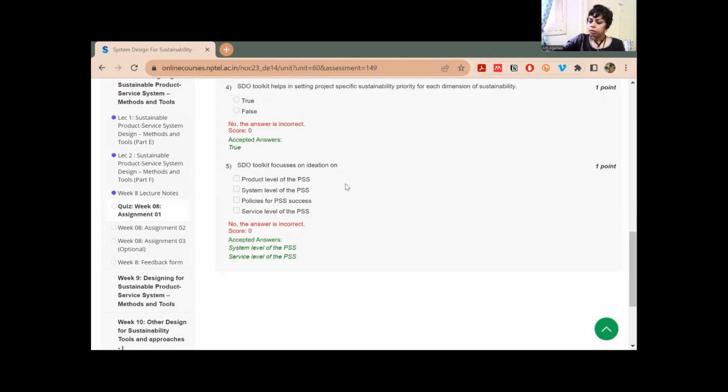It's mainly for a PSS design, just system level. And we can include services also, because you do include product also, but it is not the area of focus. The service part is the area of focus. I think this is discussed in the lecture also. So the answers are system and service level, the PSS.